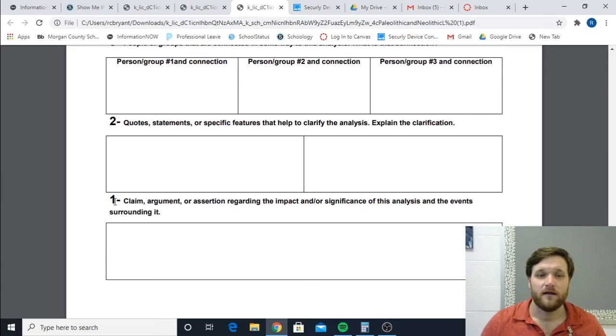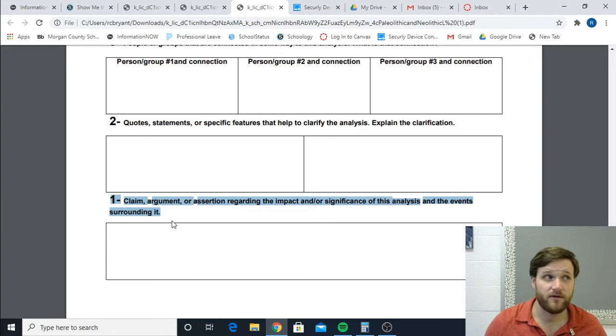Down here, put a claim or an argument. What do you think about, did you think something specific about Jericho? Or did you think something specific about Catalhyuk? Did you think something specific about the people that this text mentions? Just something you have a theory about, or a specific claim about, or something you really do believe from that text. It doesn't have to be a theory. It can be something that you believe after you read the text.